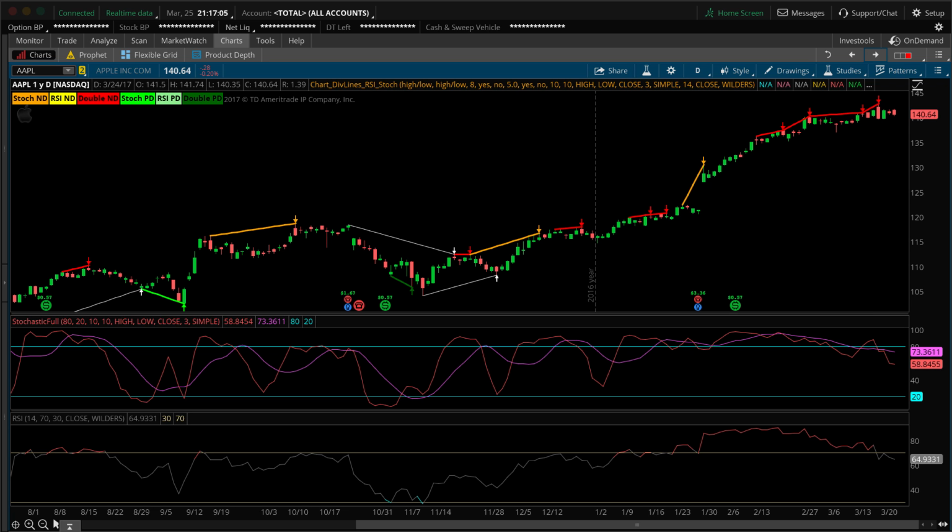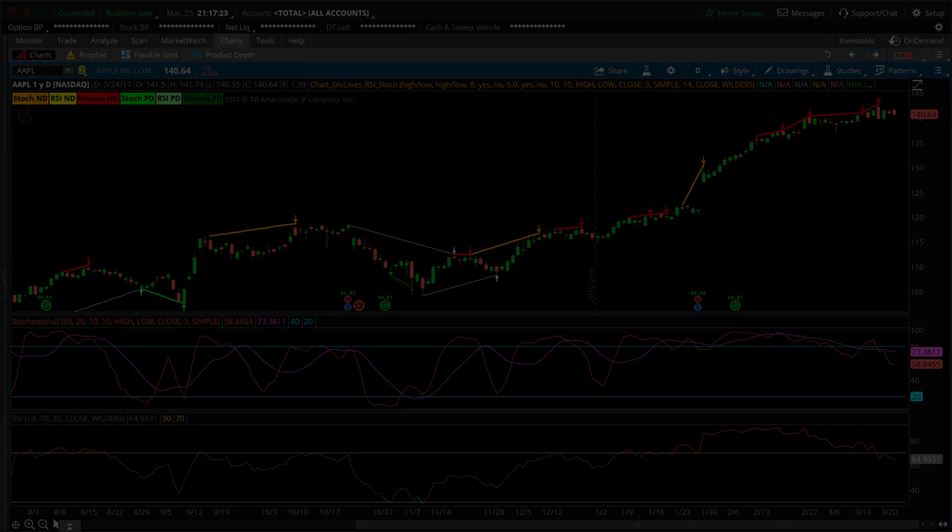We're not really going to get into how to build a custom scan because we've got lots and tons of videos on our website and YouTube channel that show you how to build custom scans. All we're going to do really is show you what the scan code looks like, where you can change the settings and where you can select the different types of scan signals to scan for.